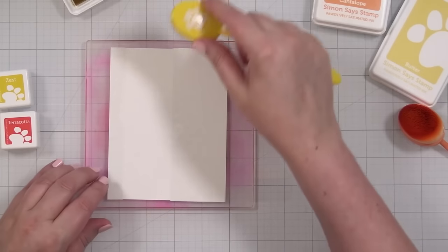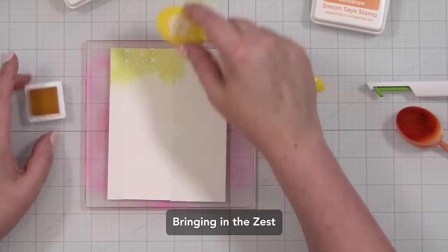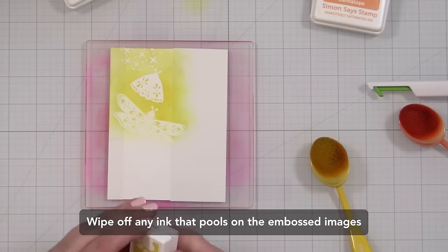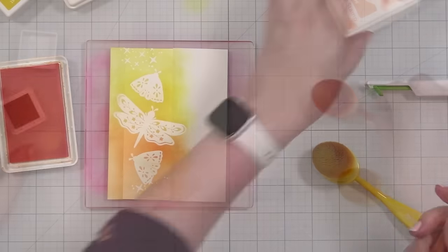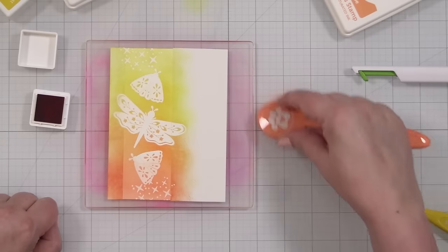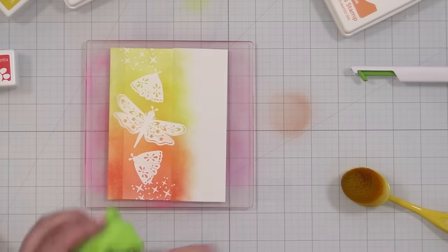So we're going to bring in a little butter, and we're just going to start at the top. And we're going to create this emboss resist and this beautiful masked area. I think that is lovely. And now I'll just, again, on top, any ink that pools, you wipe it away, and it looks like that.